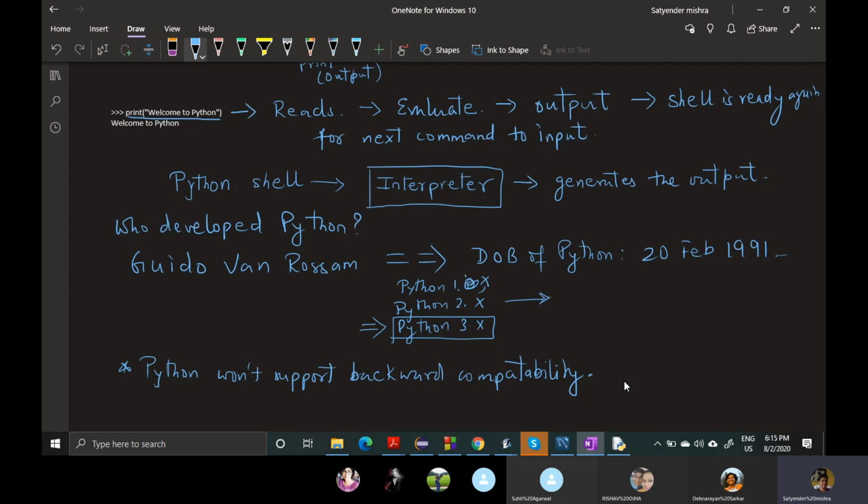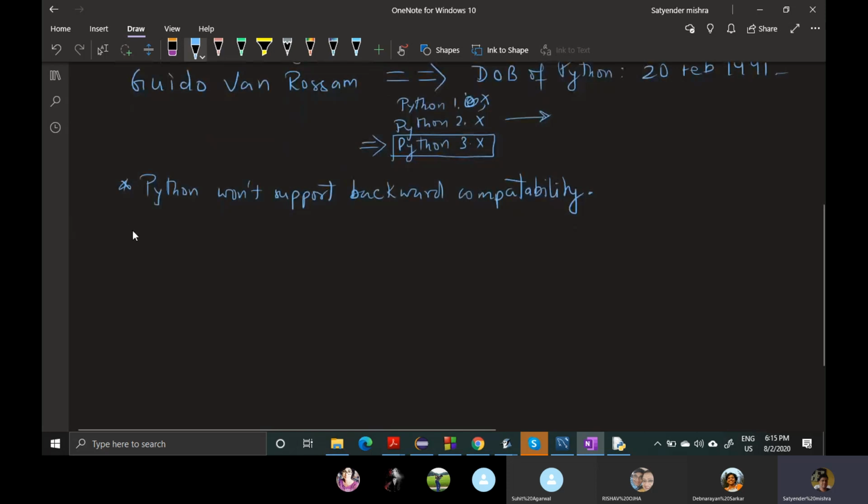So this is a basic introduction regarding Python, right? Similarly, if anyone asks you, what do you mean by Python programming language?